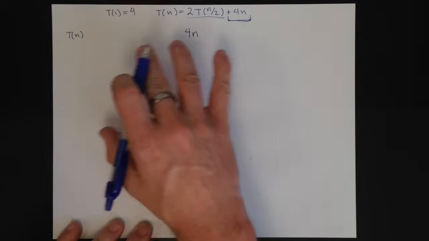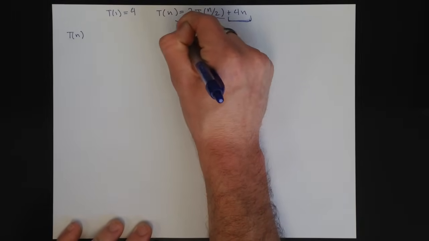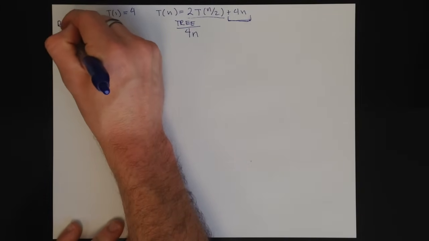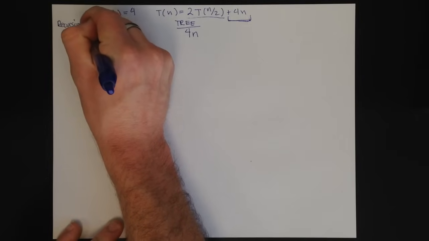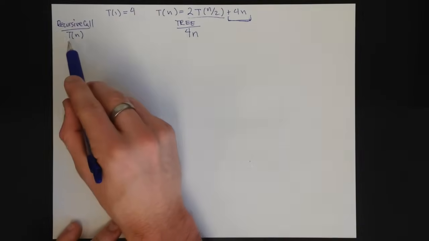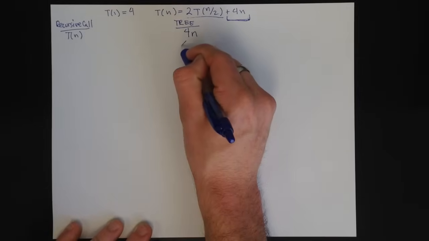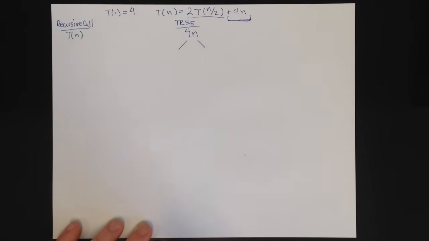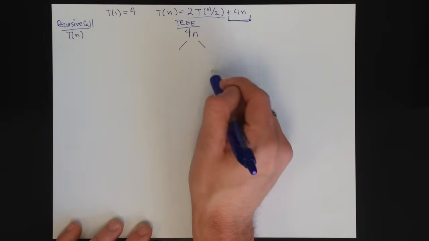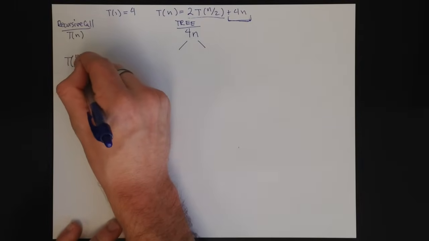By the way, it's helpful to start splitting up your space into the tree you're building and which recursive call is being made. Recursive of n plus two recursive calls. And now the question is how many operations do I do at this recursive call and this recursive call? So these recursive calls are the T(n/2) calls.